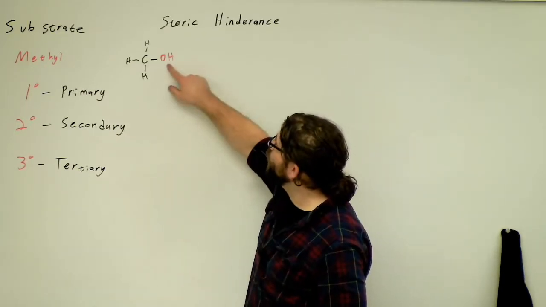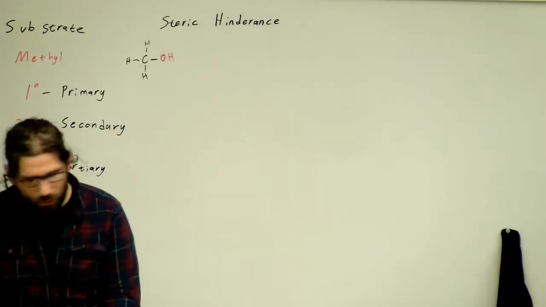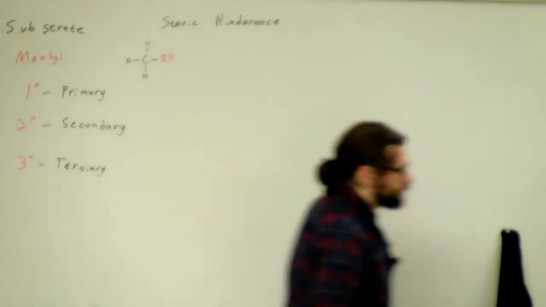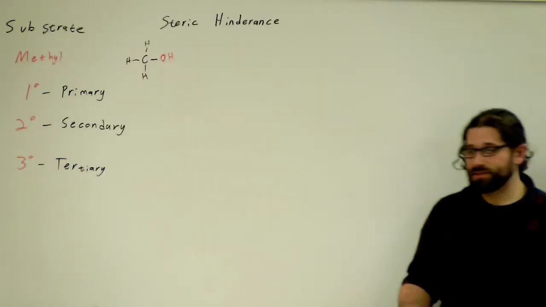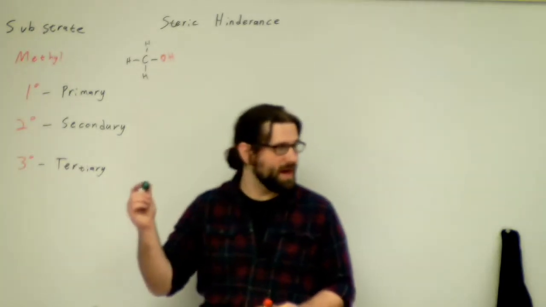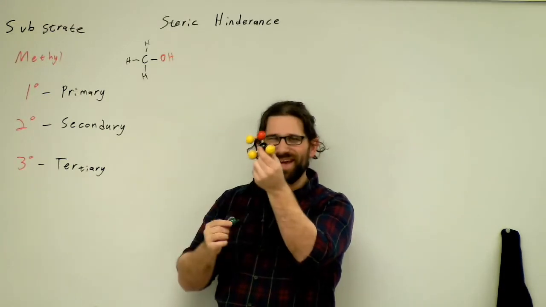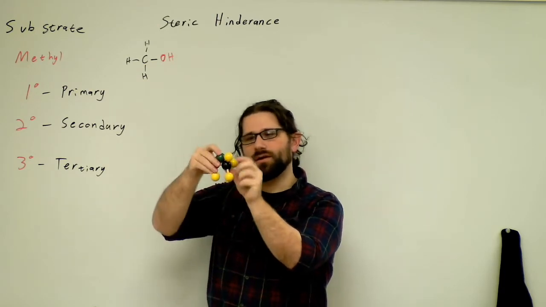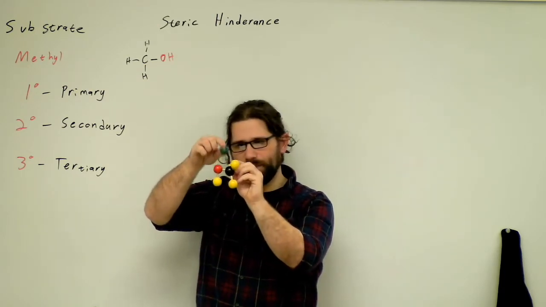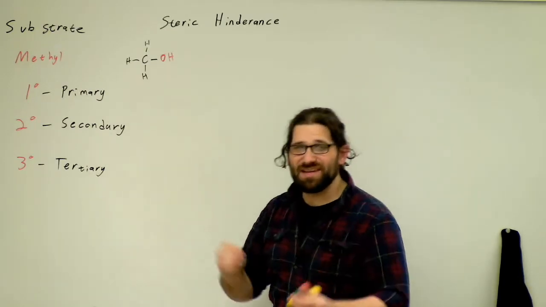If it's attached to an OH, that's really easy to get access to. So another atom, let's say we've just got a lone chlorine atom, and this is going to be the thing that's attacking. It's really easy for that to get at that OH group. It's really easy for it to hit that bond right there. That's where it's going to need to hit. So that is going to be the least hindered, all right?